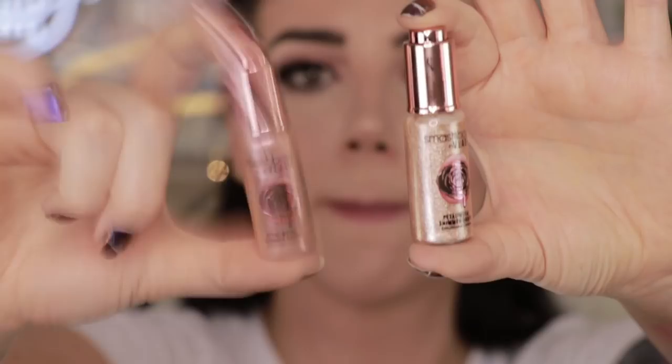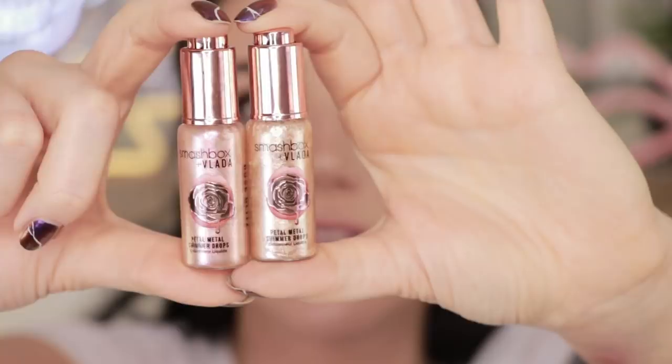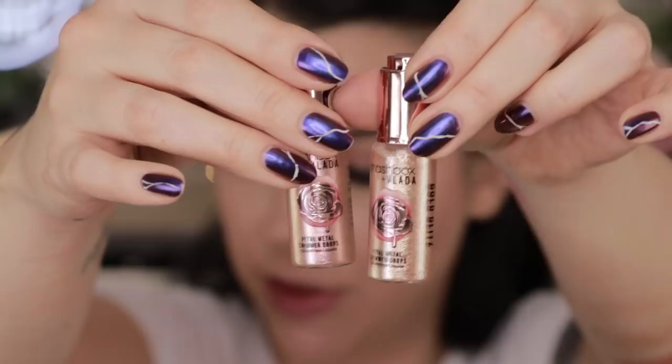Okay, next we have the Petal Metal Shimmer Drops. They look like this. You have to shake them up. They are basically little droppers of liquid glitter. There are two shades. One is rose glitz and one is gold glitz.